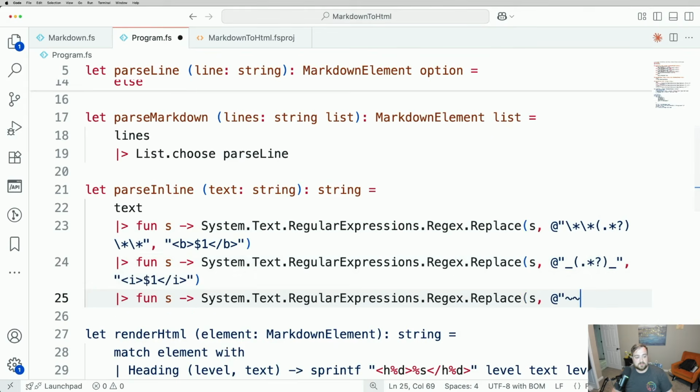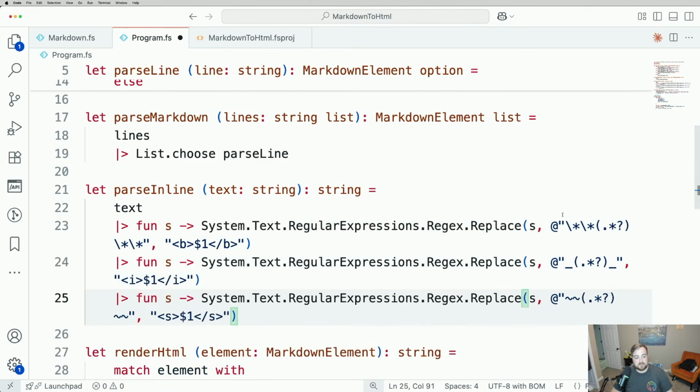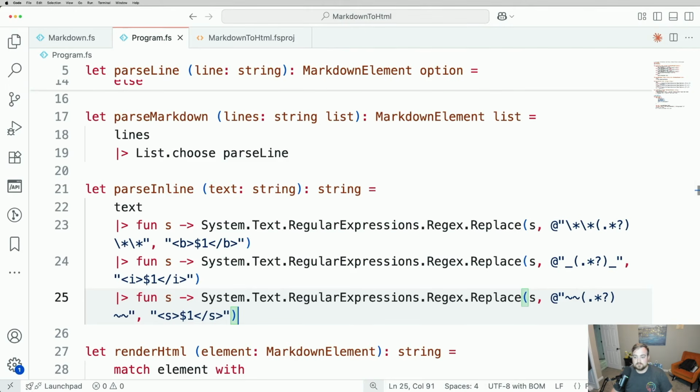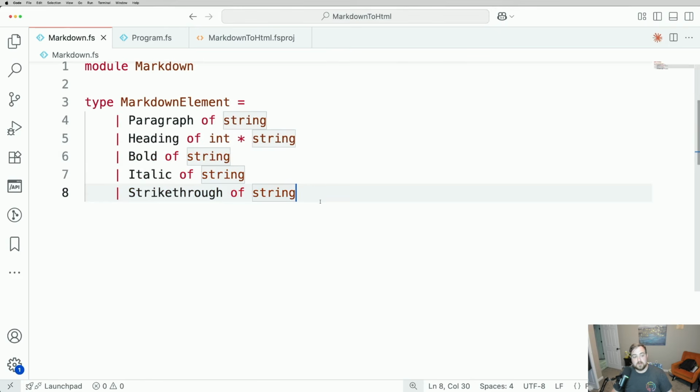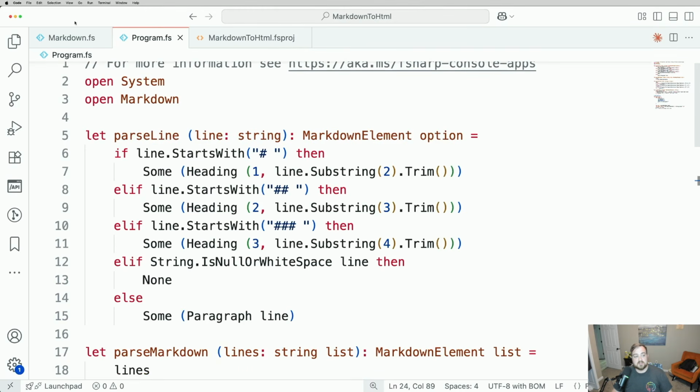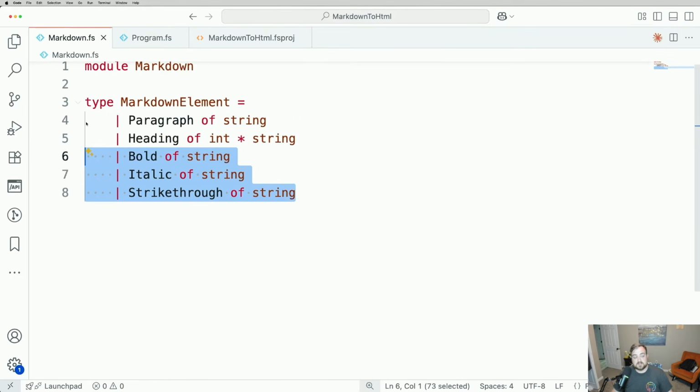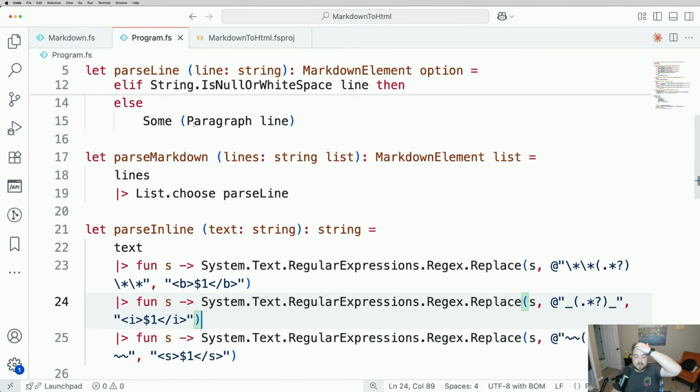Should be the same thing here for italics. Should be the same thing here for strike through. Okay, cool. I'm going to trust Copilot on this one, and hopefully this is pretty accurate. So this will parse those and take care of converting that text to bold or italics. What's interesting is that we're not actually using the type, so we might not actually need to include the type here. Or maybe what would be better is if we were to change our parsing to also support parsing those types directly and then actually creating more of a true AST.